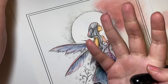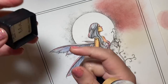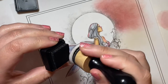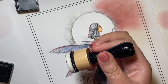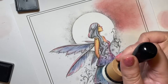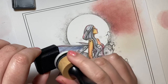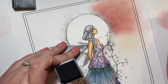You don't have to have a spongy for each color, but I do recommend it because even at first, it might seem like it's not picking up as much color. But once you use your sponge more and more, let me show you right here. The ink that's already in here kind of reactivates once you dab it on the Distress Ink, and you won't need as much. When it's a clean new spongy, you need a little bit more.